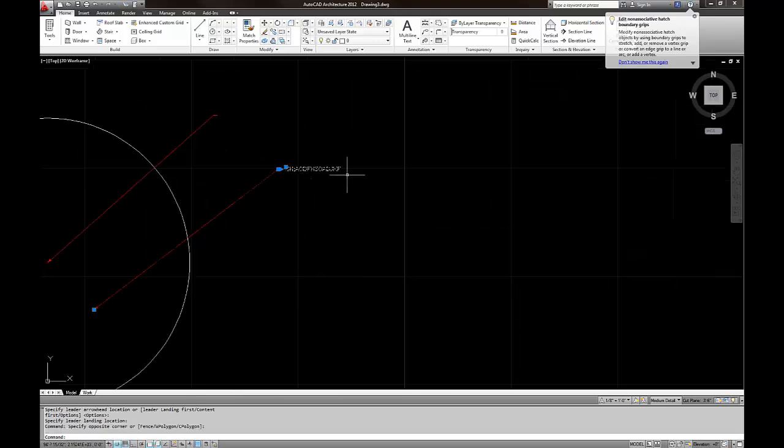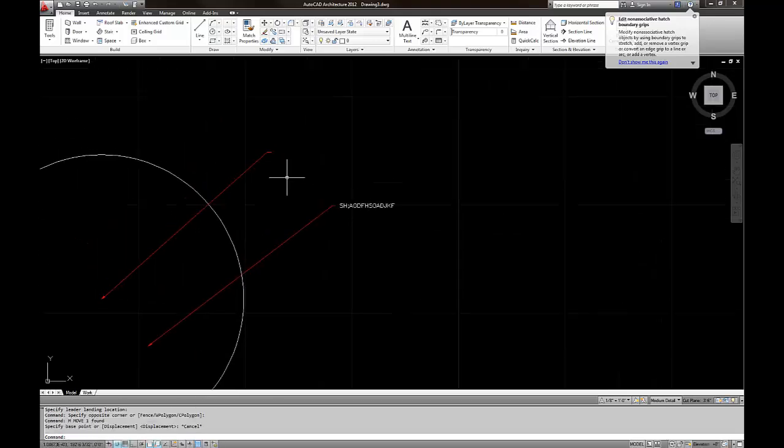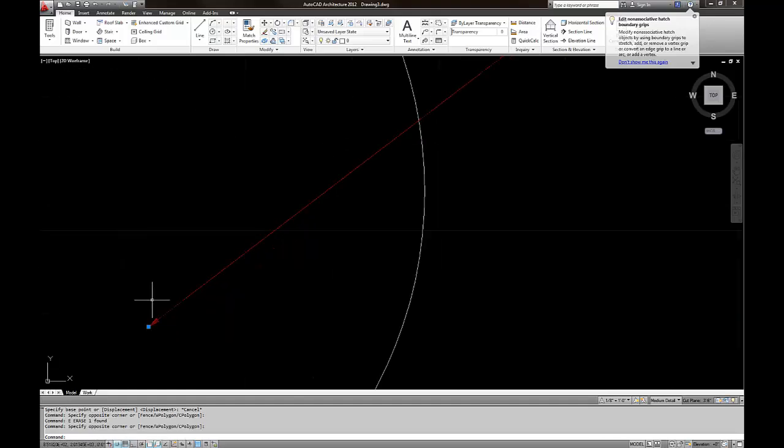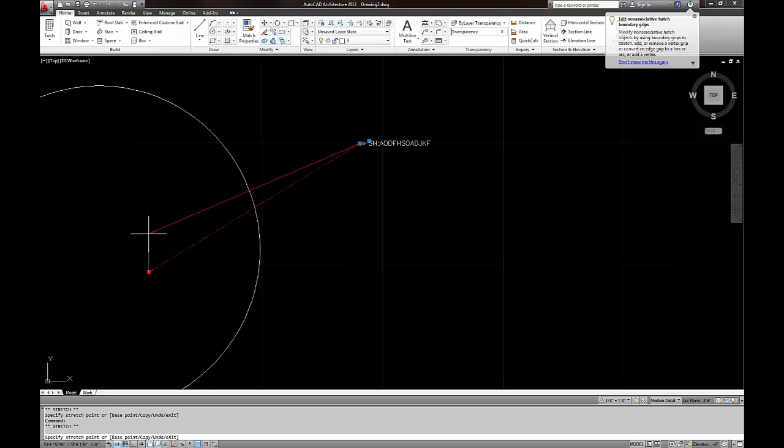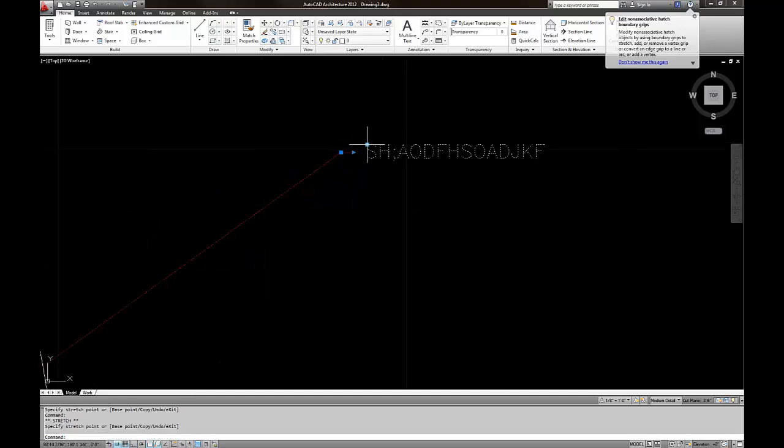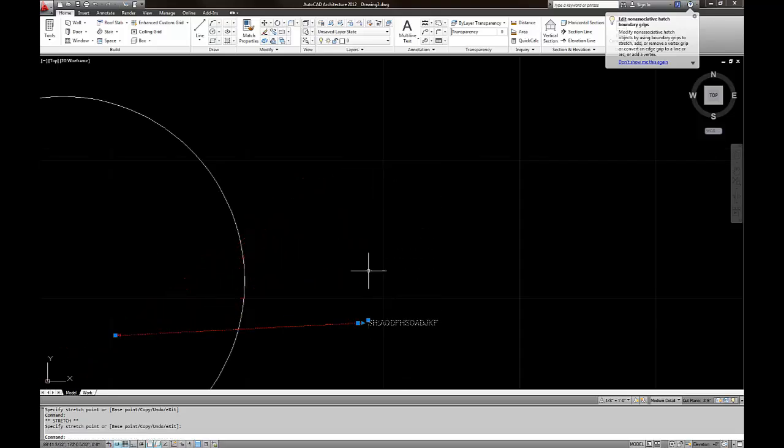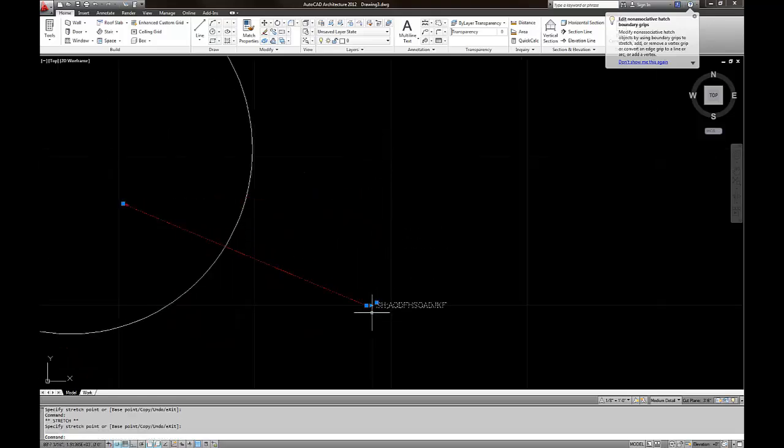Okay, now if I go here, let's zoom in. So that's my leader. Watch what happens when I move this. That remains the same, but if I move the text, see that the leader, everything comes with it. See how easy. And also if you move this point, the text comes with it.